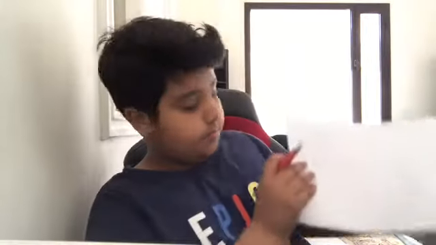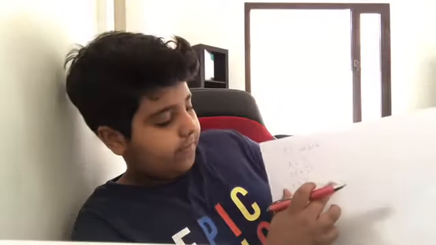So if you want to know what the answer of this is, it's just easy. Let me give you an example, okay? A times A times A times A. Okay, you count how many A's there are. There's 1, 2, 3, 4 A's. So the answer would be 4A, okay?